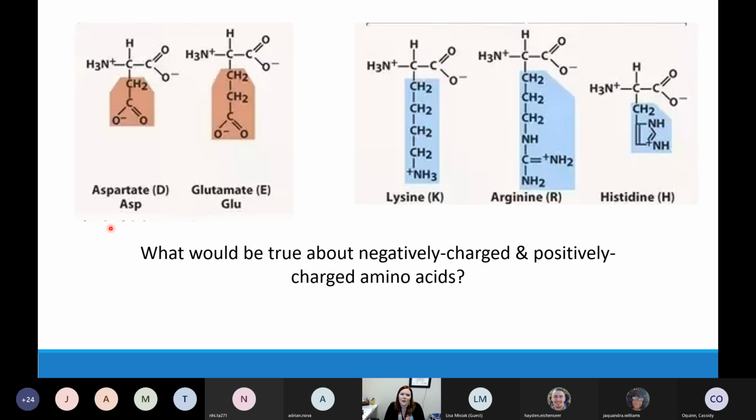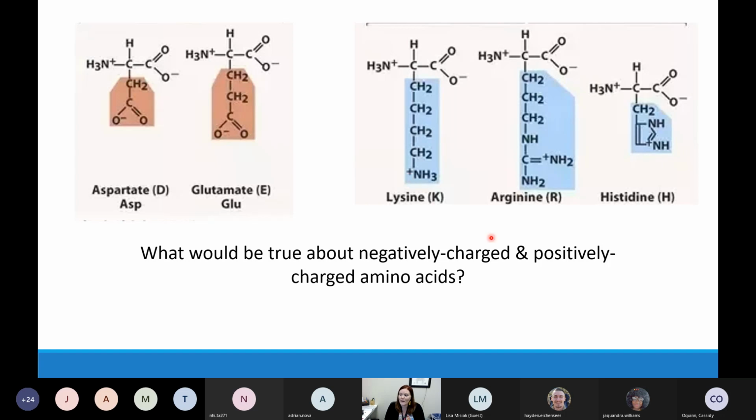Does anyone remember from our discussion last time, what is the name of a chemical bond that forms between something that has a completely negative charge and something that has a completely positive charge? What did I call that kind of bond where you're negative, I'm positive, we get attracted to each other to build our bond because of the negative and the positive? Exactly. Yep, several of us chiming into the chat. We form ionic bonds. So when we talk about amino acids that have a negative charge or a positive charge, we're talking about amino acids that can make ionic bonds with each other.